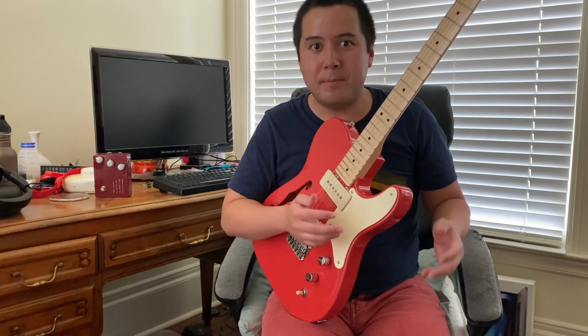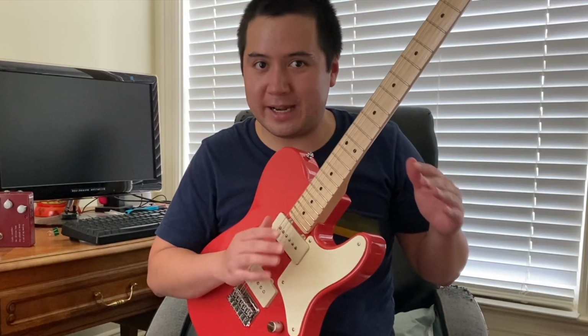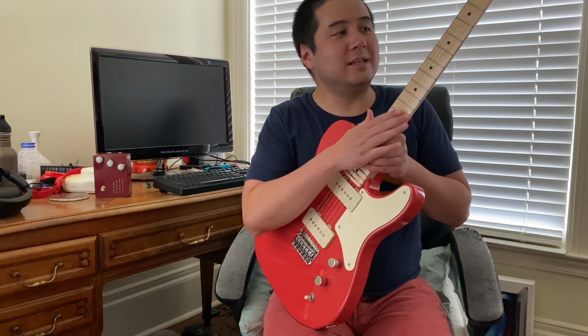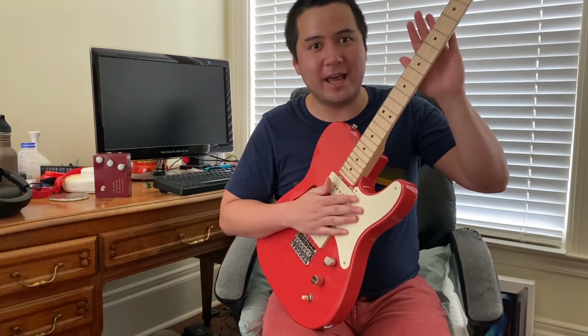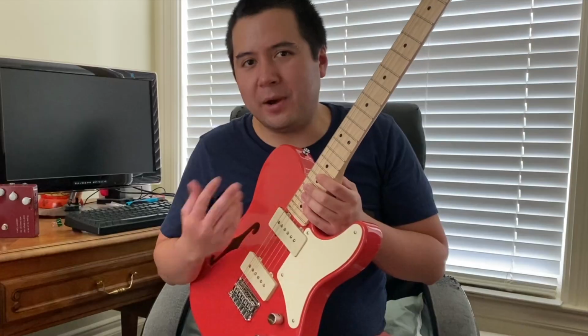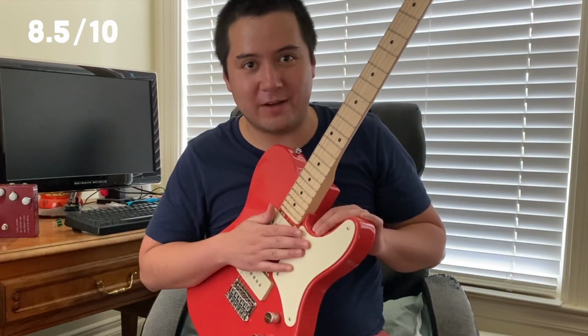your playing style, but just go in knowing that this is a very slim C neck, and just know it comes with that expectation. All in all, I really dig the feel of this neck. I generally prefer satin finishes on the back of necks, and I feel like most modern players do. But at the end of the day, that's quite a minor detail. I'm going to give this an 8.5 out of 10.